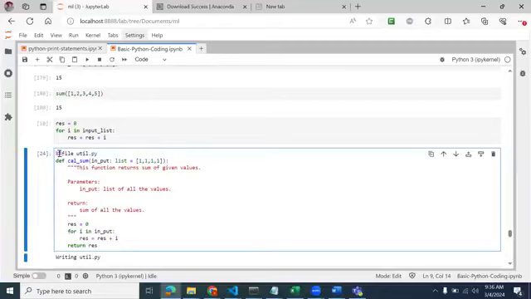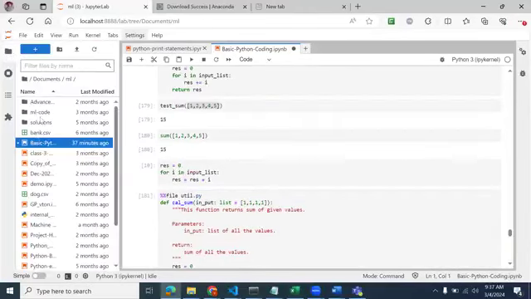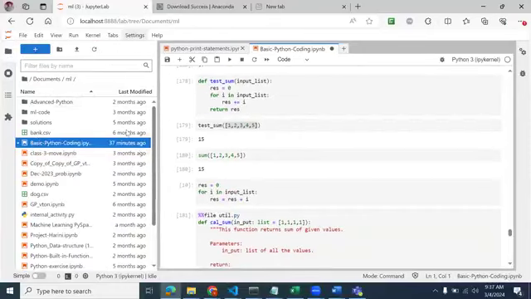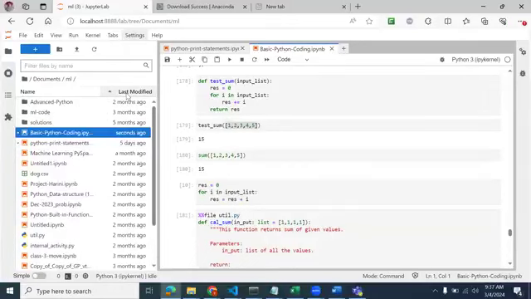Okay, so this is again a magic command, percent-percent file, followed by your file name .py. If you provide this command on top of the function, this cell is going to be saved as a Python file. Let me execute this line of code. See, writing util.py. You can go back to your working directory and sort by last modified. Somewhere here, yes, the util.py file.